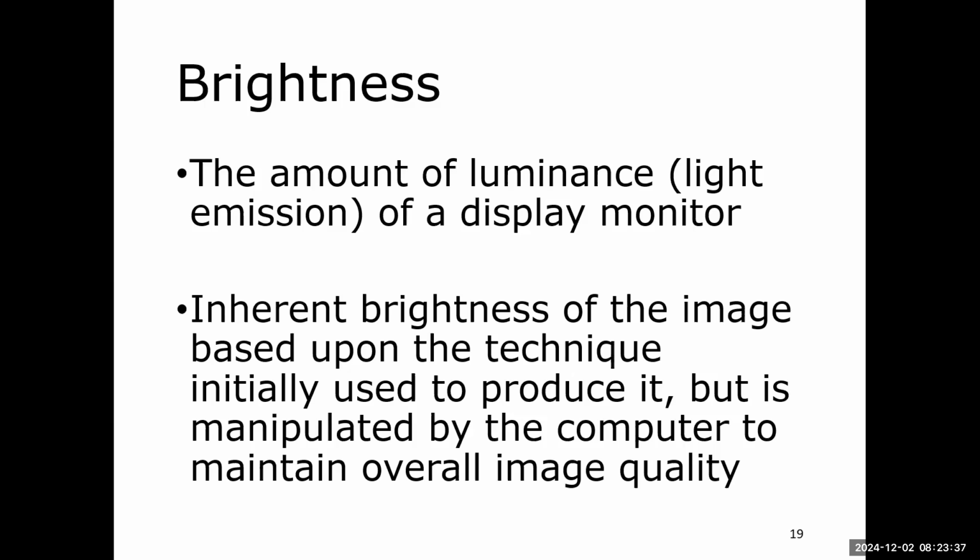What this is saying here is, with digital imaging, we can do that. We can use a correct mAs for one image, double that mAs, and the overall brightness does what? Stays the same, looks the same, because the computer is trying to maintain that overall image quality. So it's making adjustments in the background so that the image is displayed to look like you used the correct mAs. That's a great thing for us as radiographers. It cuts out a lot of repeats due to technique, but it's also what?